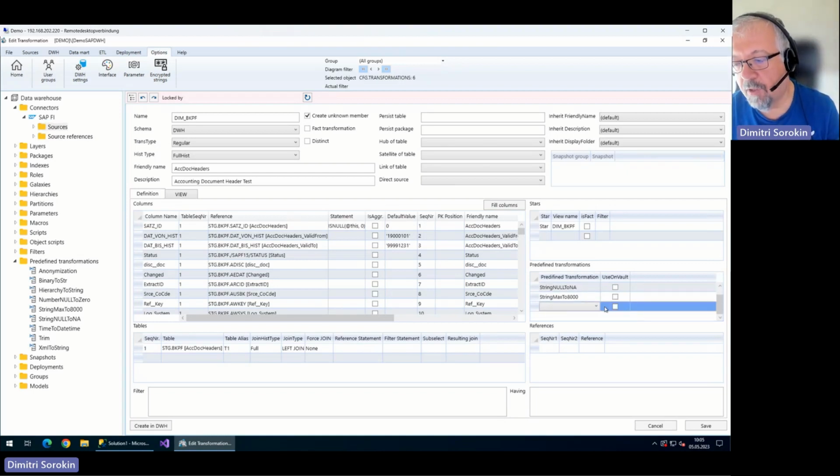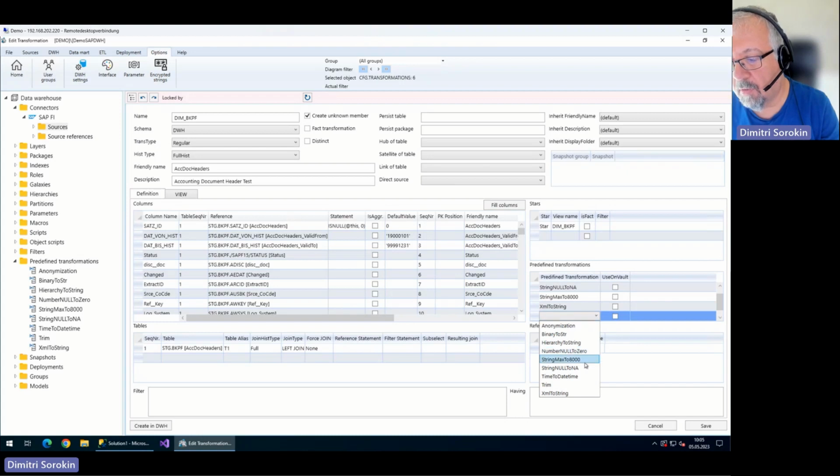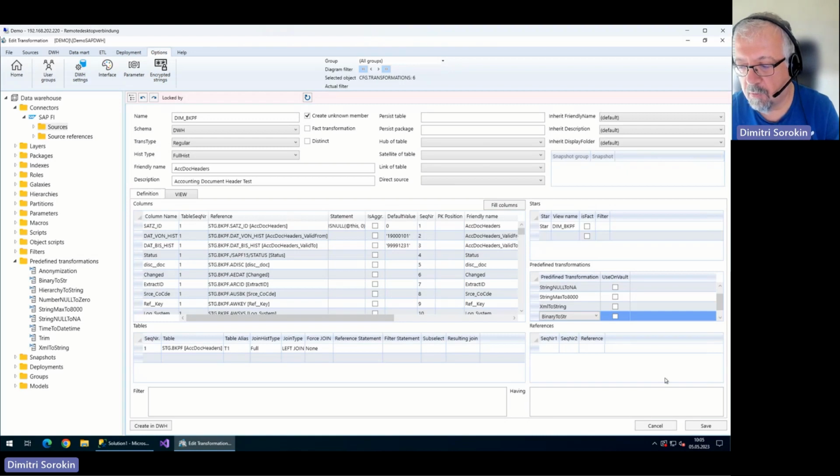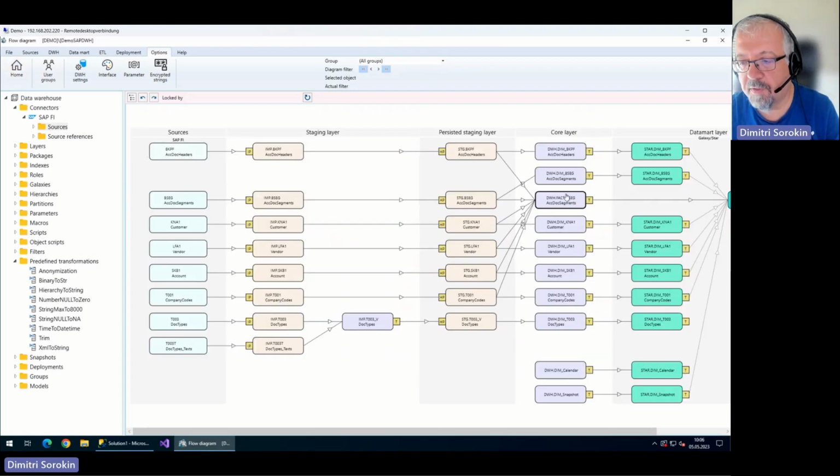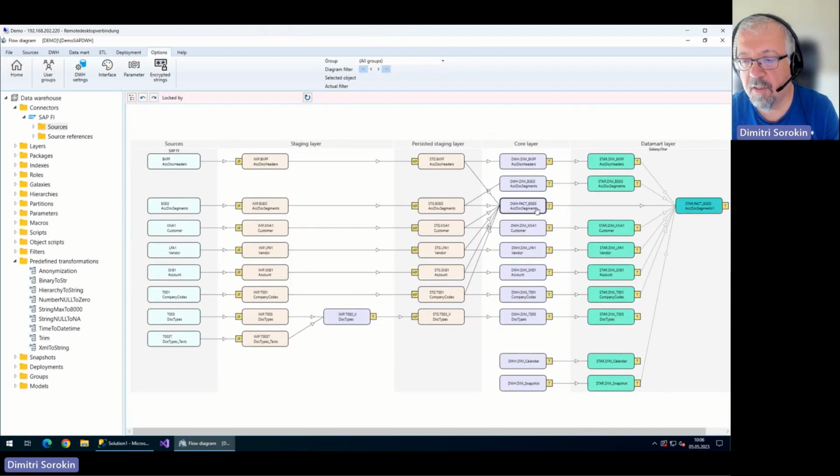For example, if you have XML columns, you would convert every XML column into a string in case you use, for example, Power BI, because Power BI and Tabular cubes cannot work with the XML type, or you will convert the binary values to strings, and you can do it using these predefined transformations.